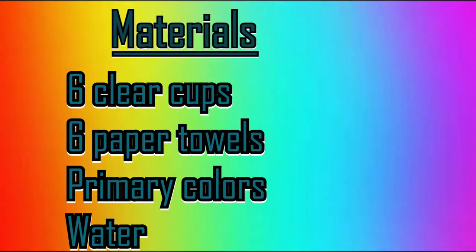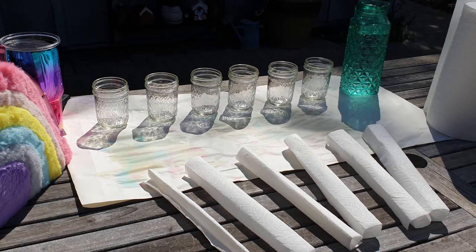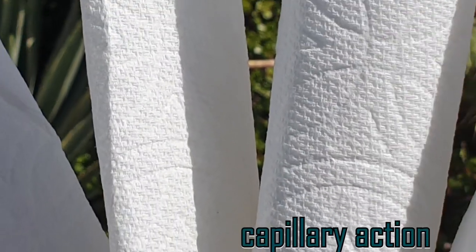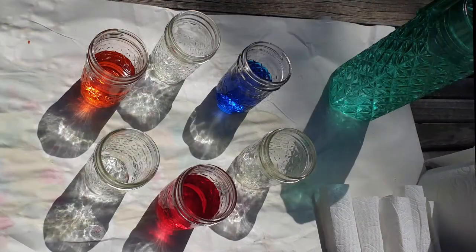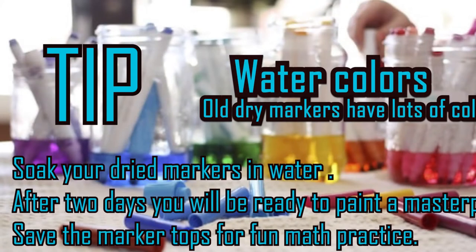For this experiment, I used 6 clear cups, 6 paper towels, food color, and water. The towels have to be rolled with a bumpy texture. I'm making a circle rainbow like this. You can make your own watercolors with old markers.